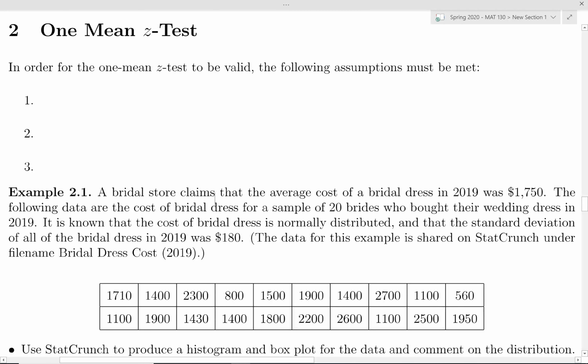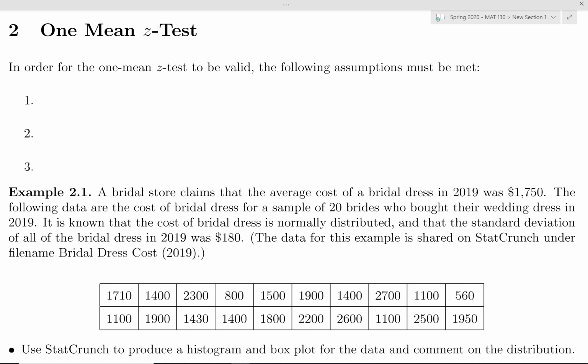All right, so now that we have discussed the idea of hypothesis testing and the p-value approach, we'd like to consider a few examples. The first hypothesis test procedure we will discuss is how to perform a hypothesis test for a one population mean. As we're going to realize, there will be two types. The first one is what we're going to call a one mean z-test. The one mean stands for the fact that we're performing a hypothesis test for one population mean.